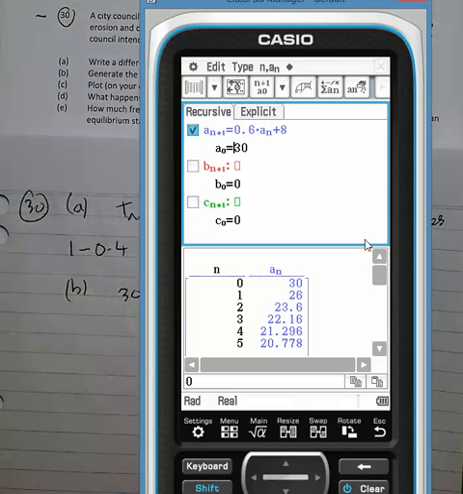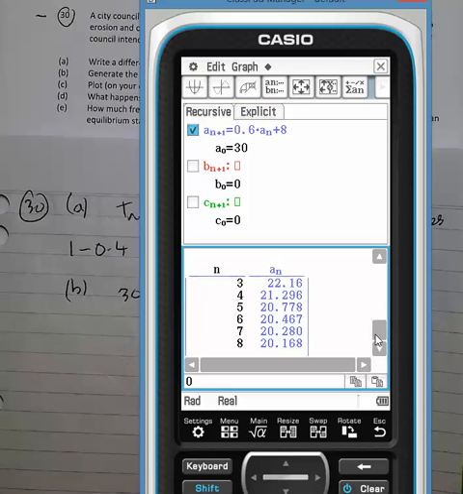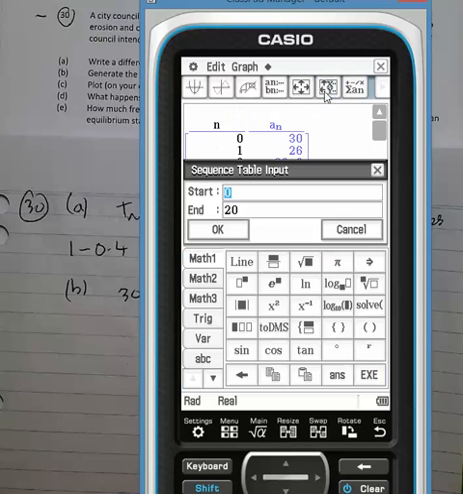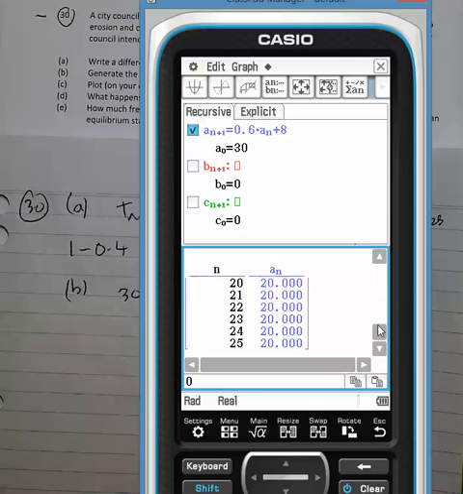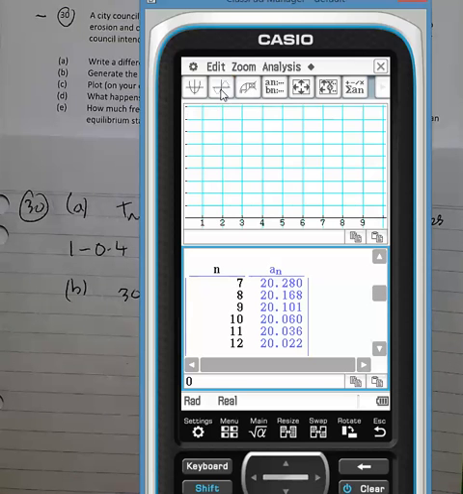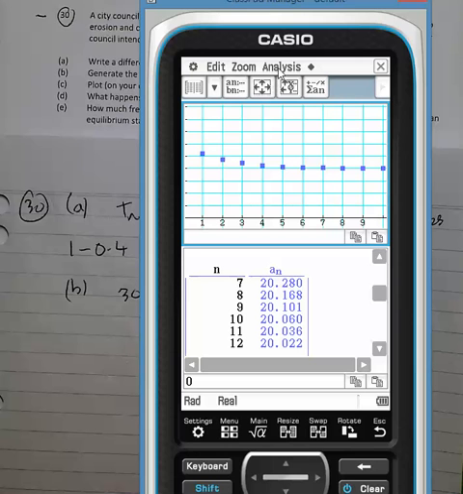Now, if we plot that for longer, it says to 25, I've got it to 20, but I can easily make that 25. What we'll look at there is a case of a steady state being reached. Just generate that again, and you can see there we seem to be attaining a steady state of 20.0 tonnes. Let's have a look at that graphically, and I'll do the analysis trace. So you can see it flattening along at 20. I'll just write that down.